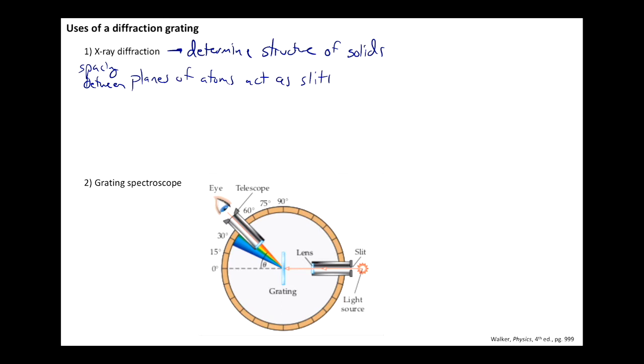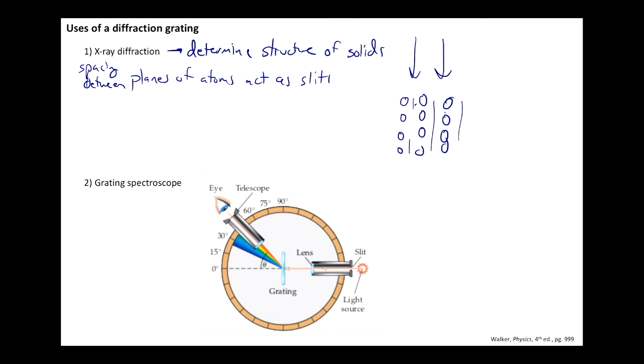If it's something relatively simple, like copper, which has a cubic structure, it's basically just rows of atoms in two-dimensional planes, and then right underneath that are more rows and columns of atoms in two-dimensional planes. You could imagine I've got a bunch of atoms here, and a bunch of atoms here, and then I shine light this way. It has to get through these openings in between.